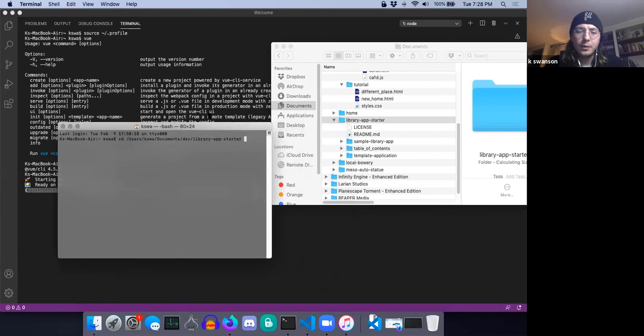So again, I'm going to open my terminal application, and I'm going to navigate to this directory where we want to create our project. This can be anywhere for you. For me, it's in this library app starter folder. And then I'm going to run the command again by just pasting it. We're going to rename the project Quick Library App. Oh, and it still doesn't like it.